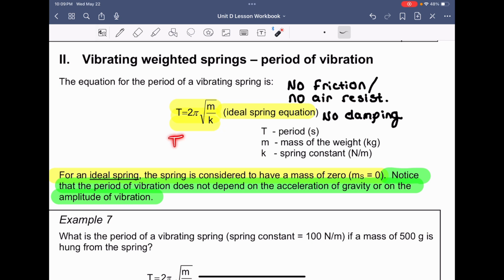Unlike in our other equation, T equals 2 pi square root of L over g, which is the period for pendulums, pendulums definitely rely on the gravity and the length of the string. But in the case of this equation with springs, no way. We don't care about that. So you may even want to highlight this piece here, because in one of the examples we're going to touch on, that note is going to become very specific and help us out with solving it and giving us a rationale as to why a certain property exists.